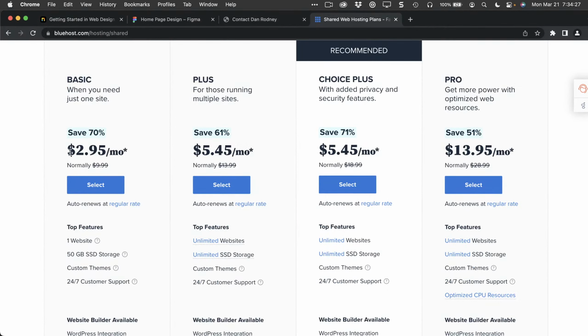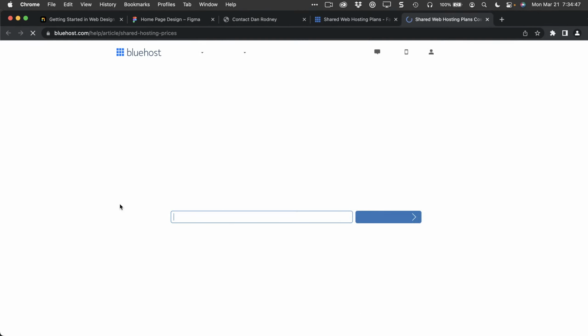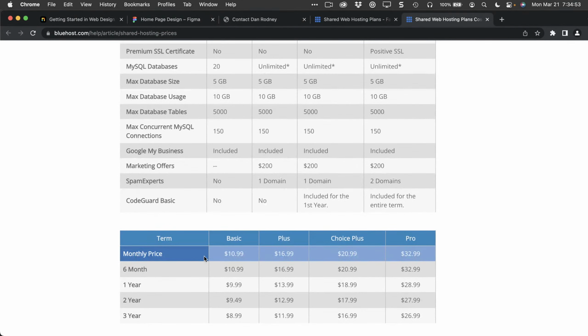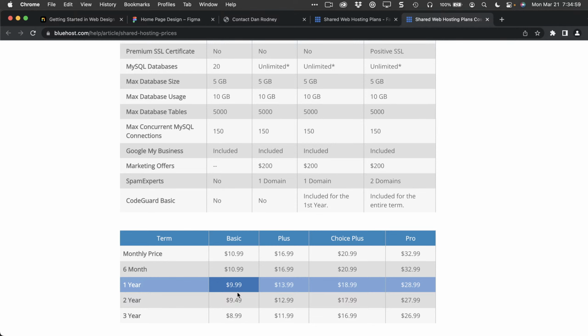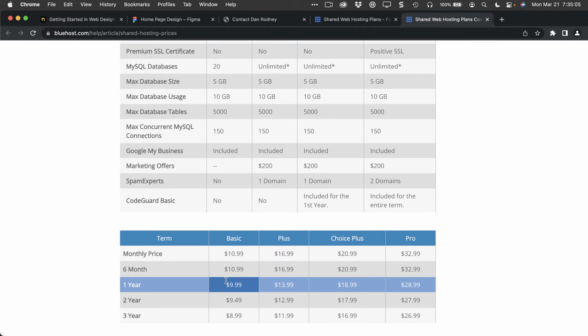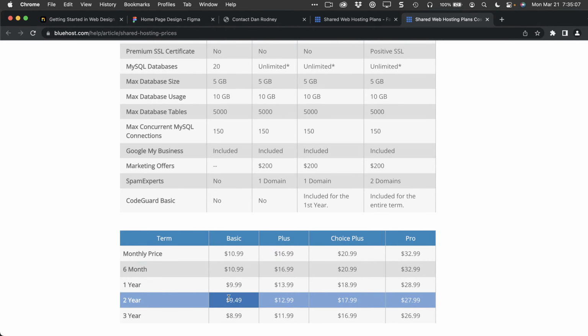Now, always be careful of the intro pricing. Look at the normally. So this price is an intro price. All of these companies, and pretty much all of them do this, they give you an intro cheap price. It will go up to a normal, auto renews at regular rates. I mean, they're not hiding it, but don't think that that's your forever rate. So the regular rate, which sometimes they make a little bit harder to find, but you can look through, like if you pay it month to month, it's more. If you renew for a year, you save. If you renew it for 2 years, you save. So it depends on how long you're going to get your website for, as to how cheap you're going to get it.